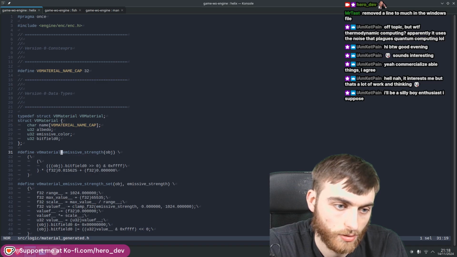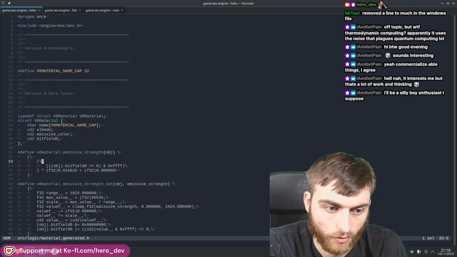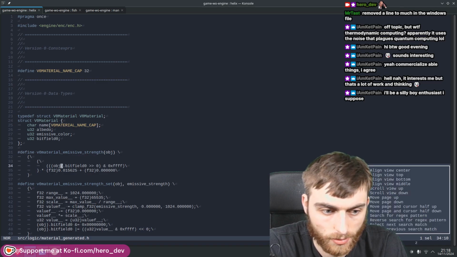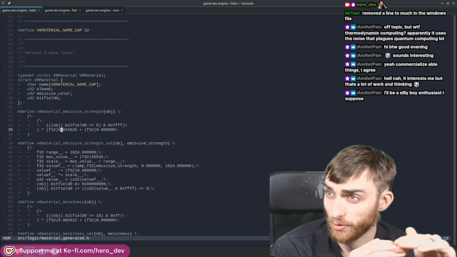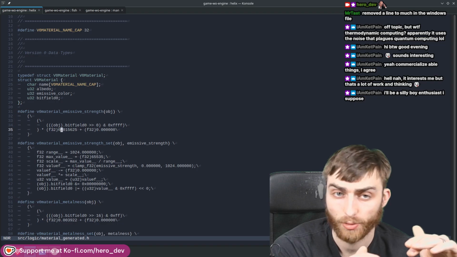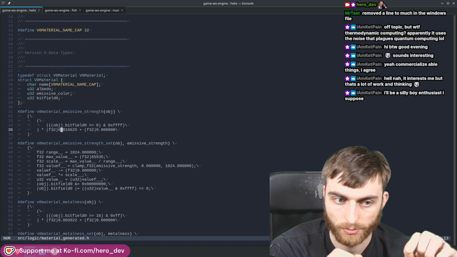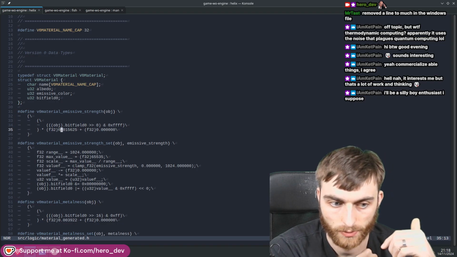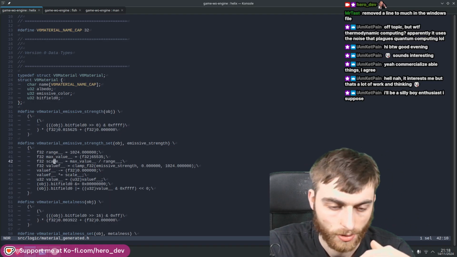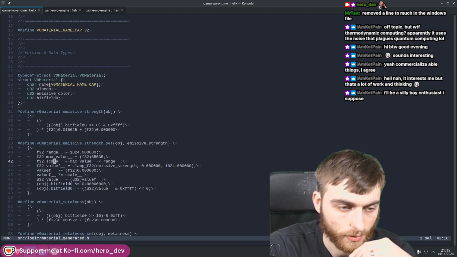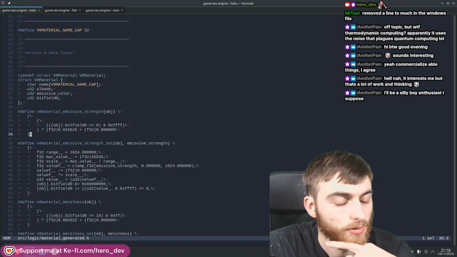So you can extract the emissive strength like this, and it's code gen everything. And if you have bit fields that go over word boundaries and require 2 words, it correctly works out that extraction code too. And this is the set code. So essentially it works out to scale things and offset basically.